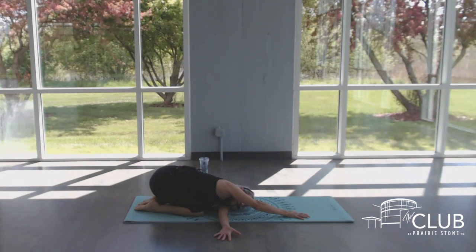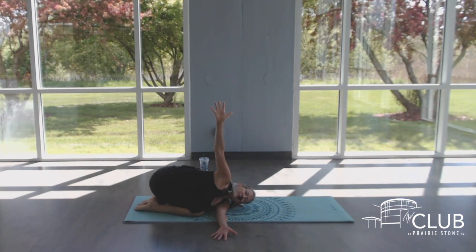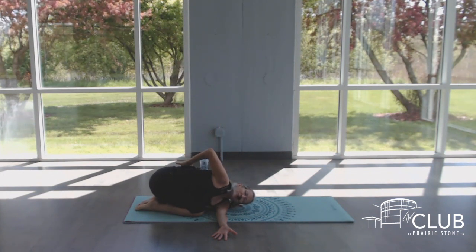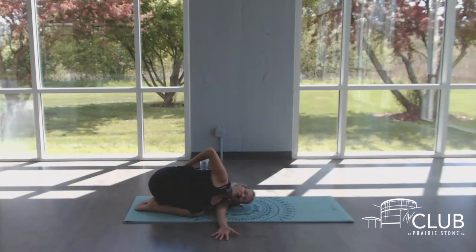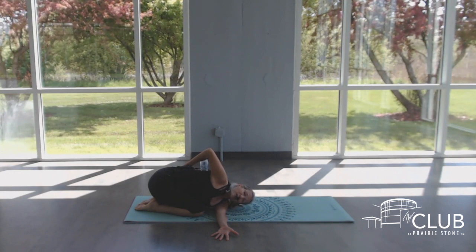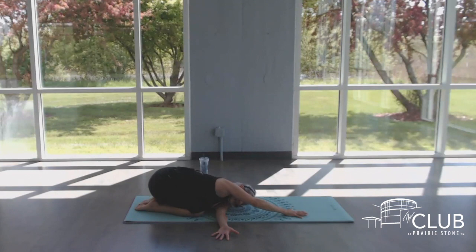Feel free to stay here, or if you'd like a little more spiral, open that right arm up. Option of keeping the right arm reaching up or reaching behind your back with a little more twist using some leverage. You can push your hand against your waist and rotate. Pull your right elbow back, open your chest, take 1 more breath. If you brought the right arm up, return it out onto the mat.